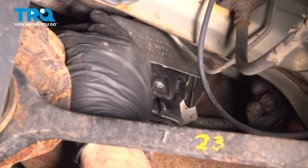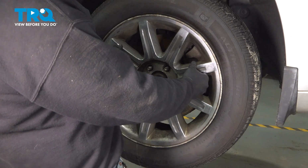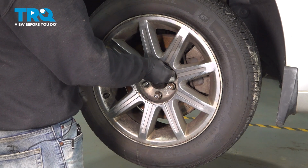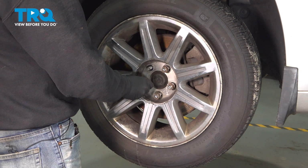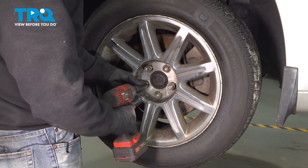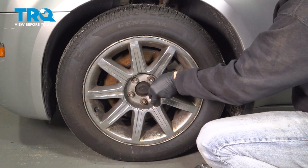All right, now that we have both of these bolts nice and snug, our heat shield is snug, let's go ahead and install our wheel. Go ahead and grab your wheel, set that on. Let's go ahead and get our lug nuts all started by hand, and then we'll go ahead and snug those down. Let's go ahead and torque down our lug nuts to 110 foot-pounds.